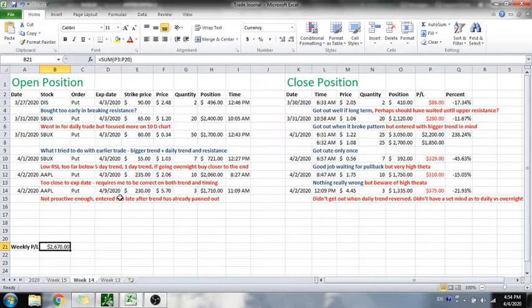Next week, hopefully, I'll be able to cut down on some of these mistakes, and there will be a lot more blue comments rather than the red comments. The P&L, I mean, yes, obviously it's important because it's the bottom line, but I'm more concerned about building good fundamentals, being consistent. So these comments are what I'm more concerned about at the moment. Obviously, I would like to have positive P&L and a lot of blue comments, but for now, if I had to choose one, I would choose being more consistent and having positive themed trades rather than some small losses here and there.